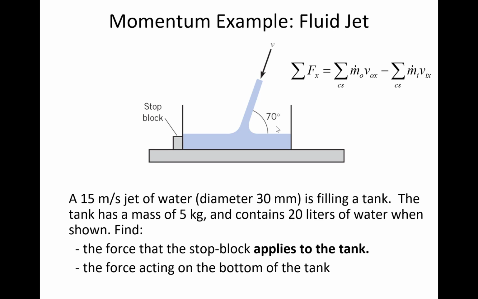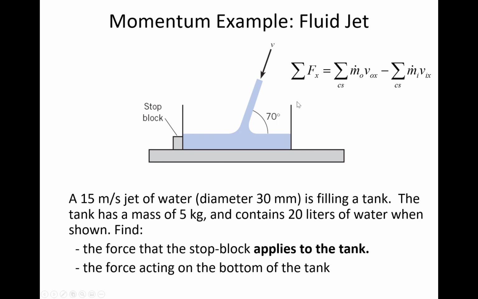So then the second component of what we're going to try and calculate is the vertical forces. And so the vertical forces are going to include, 1, the force associated with the tank's mass, 2, the force associated with the water that's already in the tank, and then 3, the force of the jet impacting the system. And so we'll apply the same equation in the y direction, and we're going to find out what is the force that the jet applies to the system that it's entering.